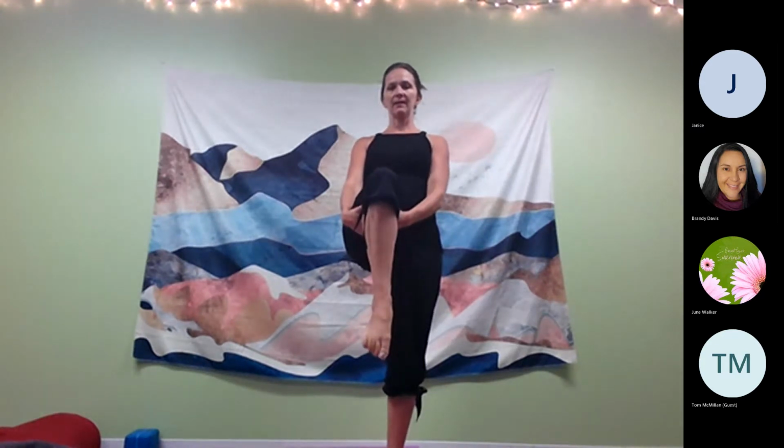Great. And then bring the opposite leg up. Nice big inhale. Right. Really rooting down. Find that drishti, that gaze. Maybe extend the leg. Point, flex the toe. And then bringing it all the way down.